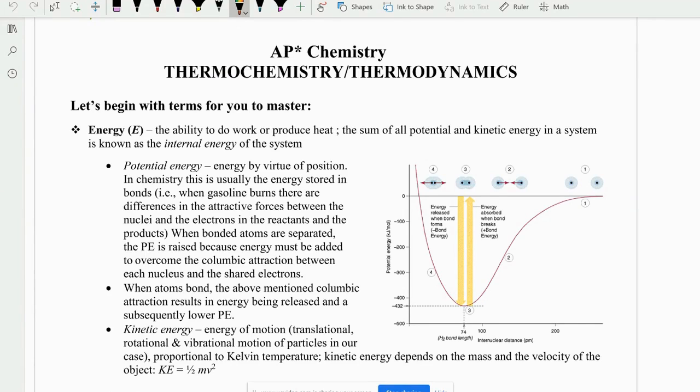Unit 6 in AP Chemistry is largely covering the concept of thermochemistry, which is usually what we identify as the first law of thermodynamics. Towards the end of this unit, I do intend on doing a quick, brief overview on thermodynamics, which basically includes the second and third laws of thermodynamics, including entropy and Gibbs free energy. So that's what you're going to see here in this unit.